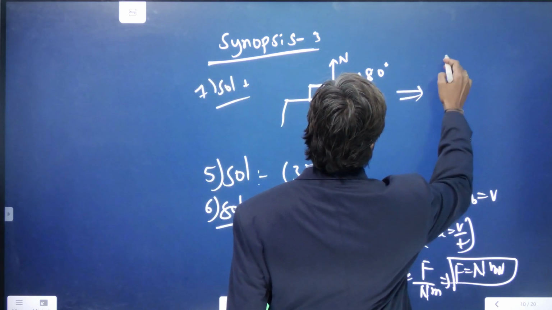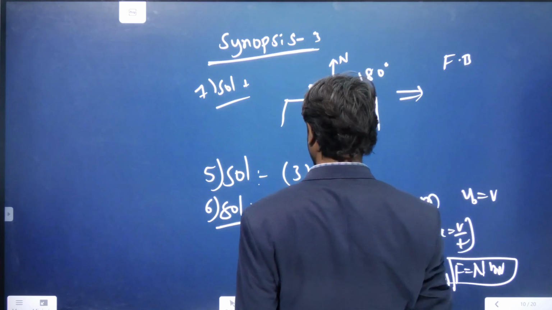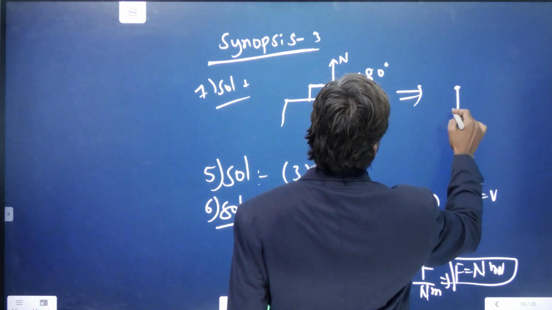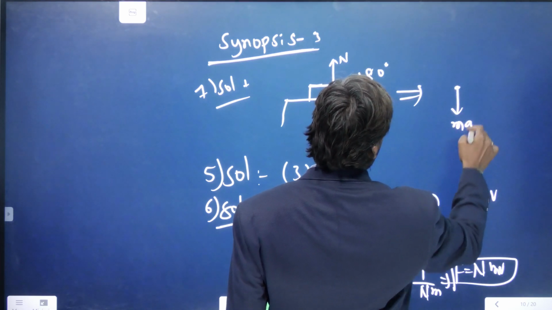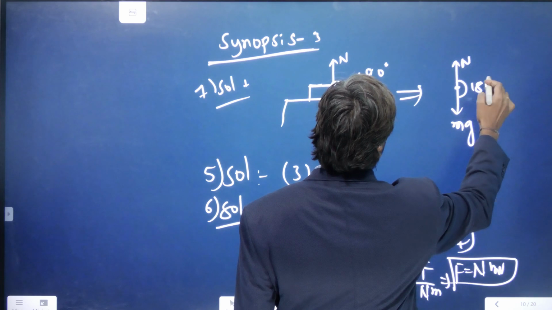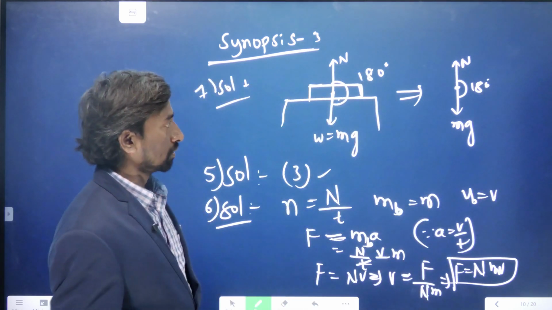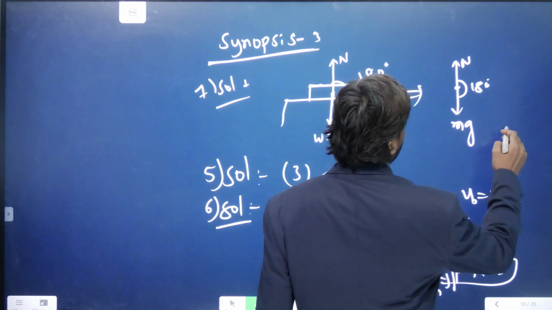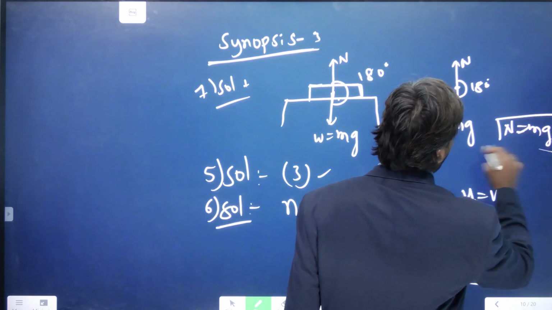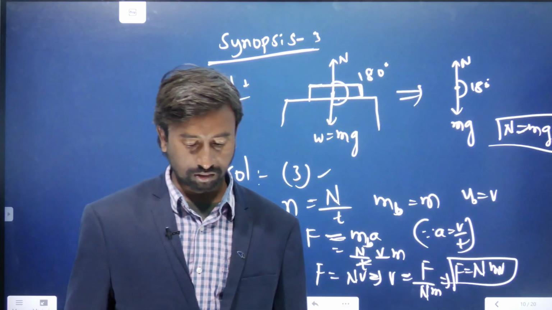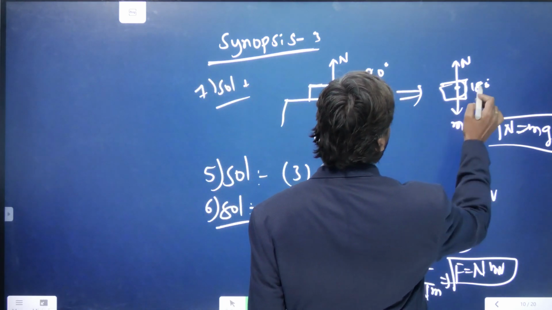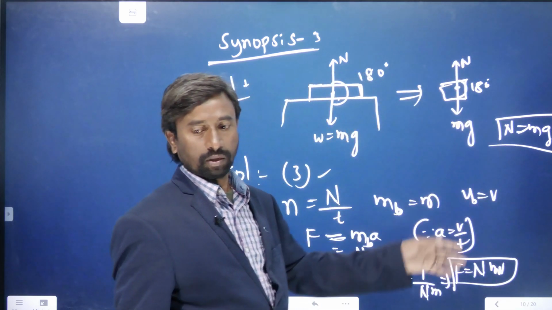Now the free body diagram, FBD. We represent the body as a point mass, with mg, the weight, acting in the downward direction, and there is a 180 degree angle between the two forces. So the equation is N is equal to m into g, because there is no acceleration; it is simply lying on the table. N is equal to mg is the answer. The block can also be represented; the normal reaction will be upward and the weight downward.